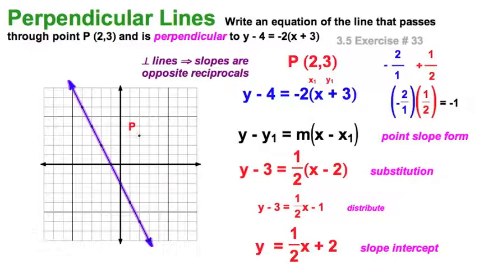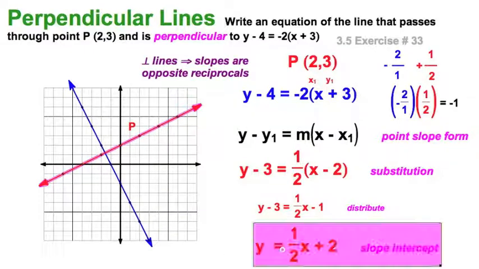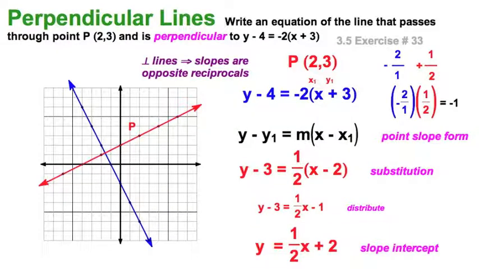And, I've got my point here, and the opposite reciprocal, up 1 over 2, up 1 over 2. I've got that, or down 1 back 2. And, we can see, there we go. To verify, look at my equation, and what do you know? My y-intercept is positive 2. Notice that the point of intersection is a non-integral value, but we weren't really interested in that.